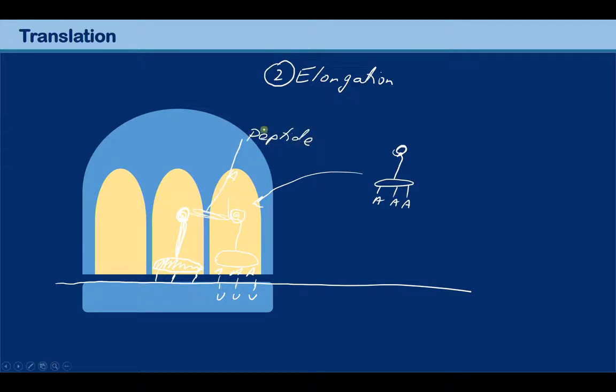That is a peptide bond, and we have now connected the first two amino acids together. Okay, so what is going to happen next? The next thing that is going to happen, we're still in elongation, and what I'm going to do now is erase this whole thing here, okay? It's going to be the following: after we've made the peptide bond, the amino acid is now transferred over here.